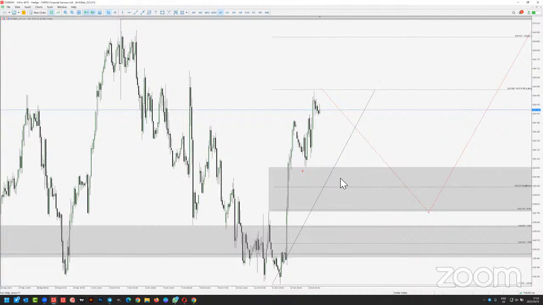But things can change. Things can drastically change with whatever is happening in the Middle East. So the opening of the dollar is going to be crucial. I'm not sure we're going to get another jump like last week. I'm not sure we're going to get there. But if that does happen, then that might change our approach to this asset here. Then we want to look at Euro USD, Pound USD, Aussie dollar, and probably gold, because gold has got a very fun price action right now on the daily chart.